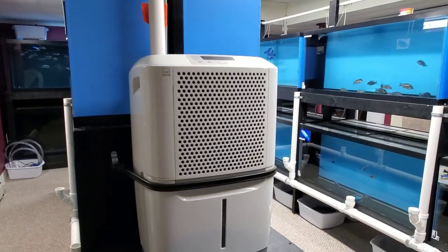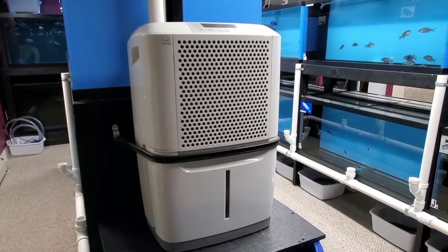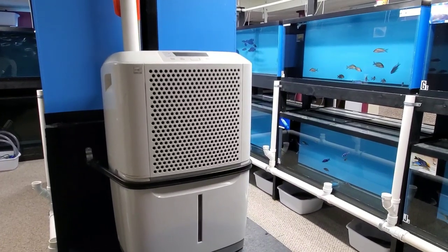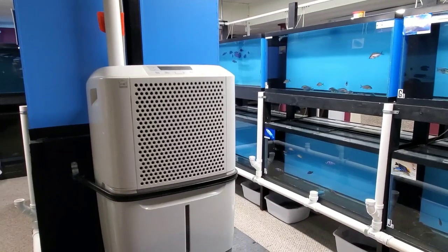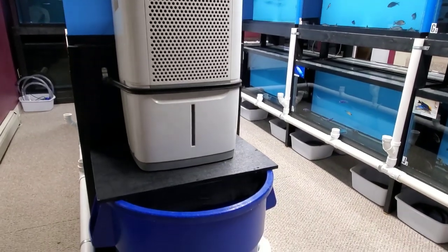It's 10 times better than trying to empty it every 8, 9, 10 hours, and then you're forgetting about it. Or if you go away on vacation or stuff like that, you come back and there's that stale smell in the air, you know. But this thing is covering both sides of the fish room, doing a great job, and excellent. That's all I can say.